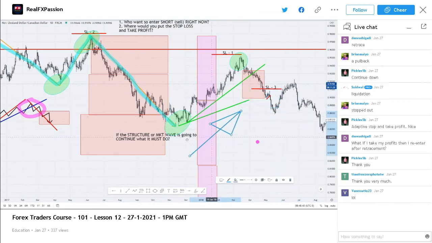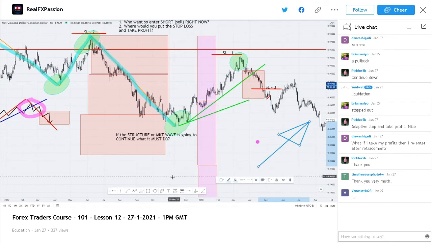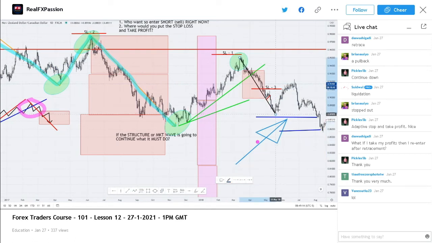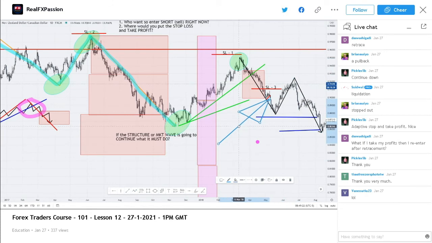Okay, so what I'm going to do now that the market, or I can do this here, and what am I talking about? I'm going to adjust my stop because of the risk reward ratio. So I'm not going to have my stop, I'm talking about the stop loss number 3, and I'm talking about the entry in here. So I'm not going to have my stop loss number 2, but the market, if you look at the market, you can see what the market is doing, low to high to low, right? And I entered here, so I'm going to bring my stop loss to something like break even or something like in here. Make sense, everybody?